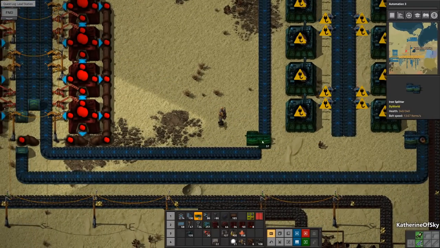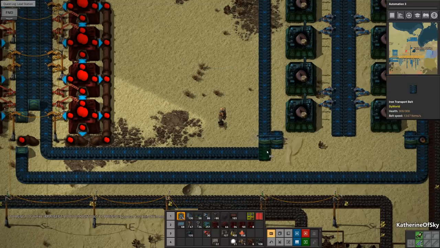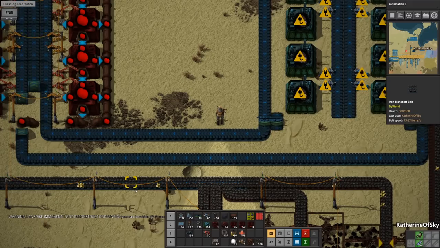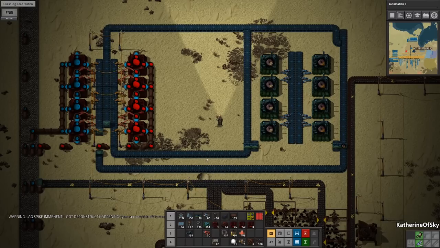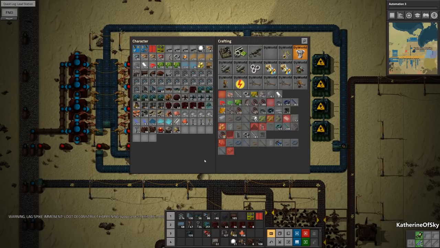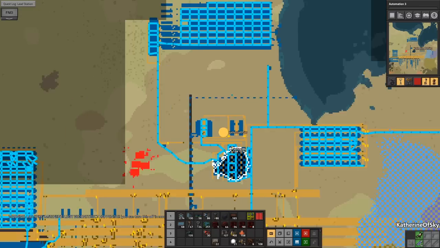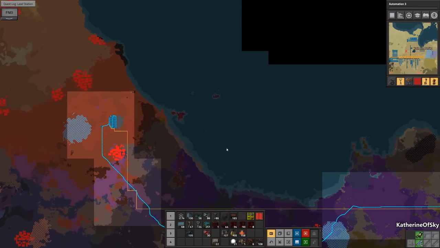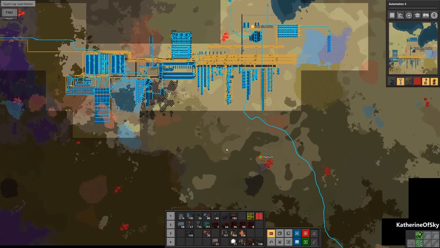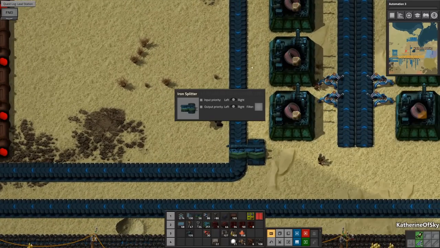There we go. Nope, that's not what I wanted. This way. There we go. Lag spike imminent. Loot deconstruct happening? Huh? What does that mean? You can turn this off in mod options. Loot deconstruct. I have no idea what that means. That sounded a bit scary, though. Anyway, we're gonna ignore it for now.